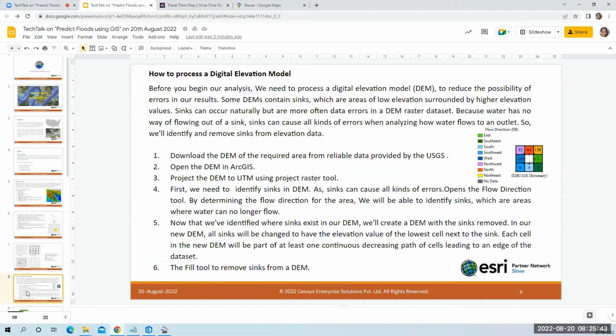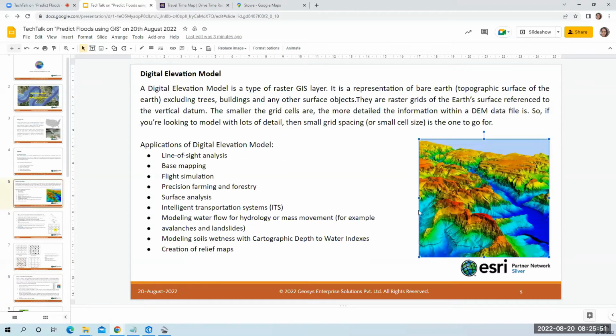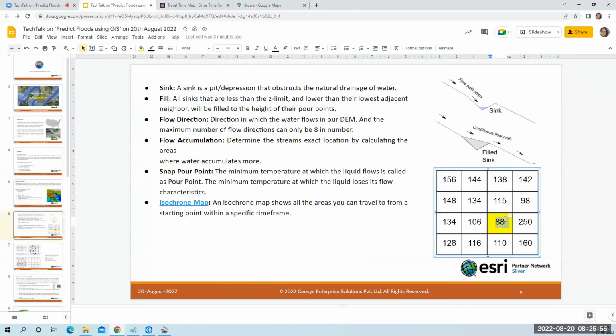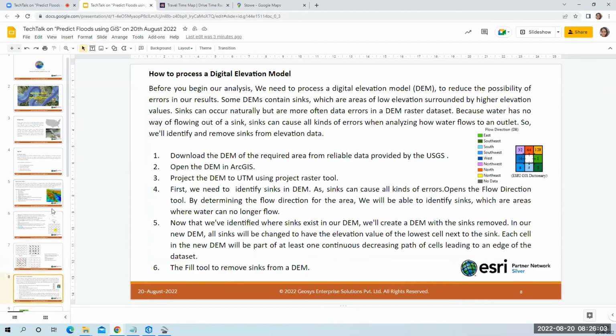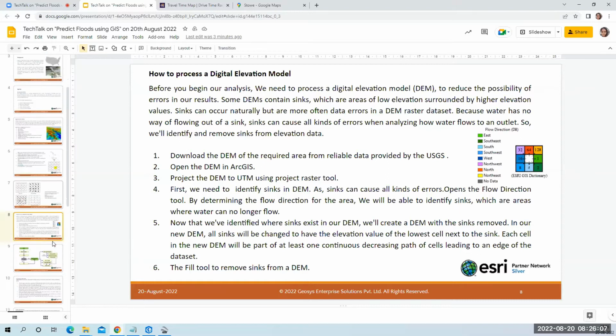So now, for me to proceed forward, as I told you, we are going to start with our digital elevation model, and then we are going to identify the sinks, and then we are going to fill the sinks, and then we are going to find the flow direction, flow accumulation, and then we are going to create a velocity field, and then we are going to create a unit hydrograph.